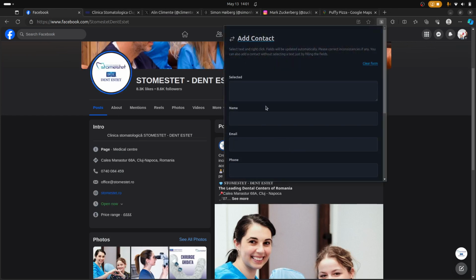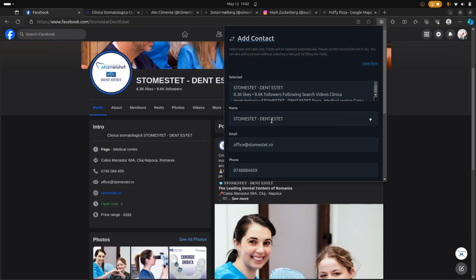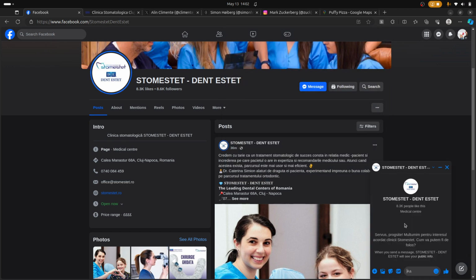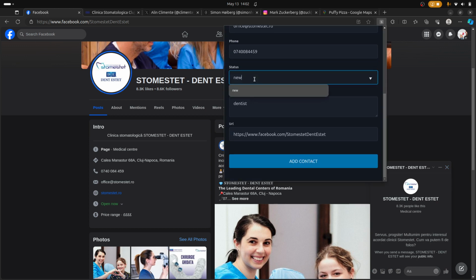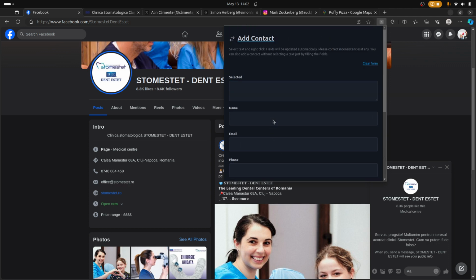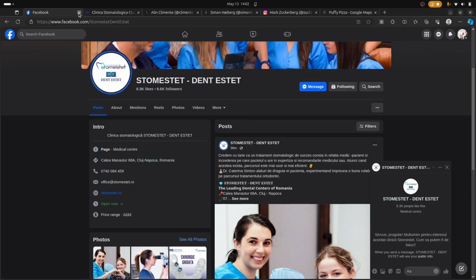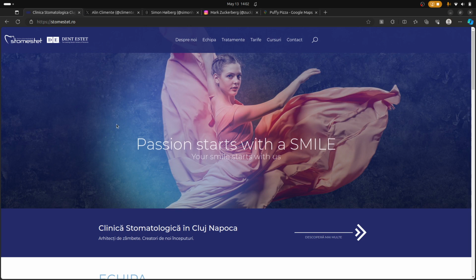And if I send the message, let's refresh it, so this one will be filled. So if I refresh it, yeah, and here I can, for example, send a message and do this update instantly here. Contacted, and save it. And here we have the status saved as well. Cool.